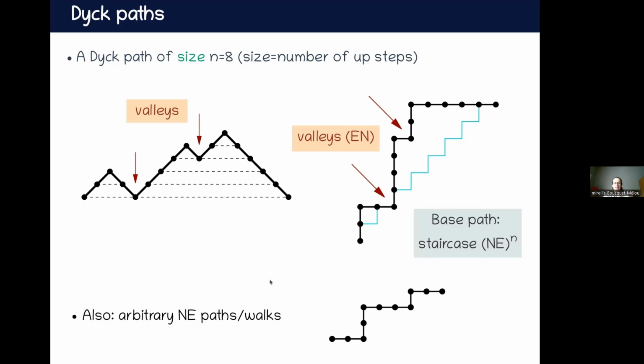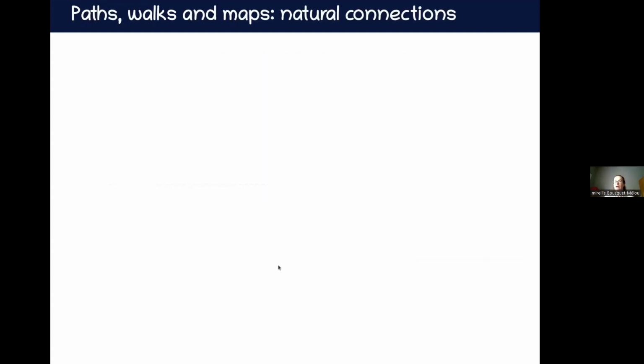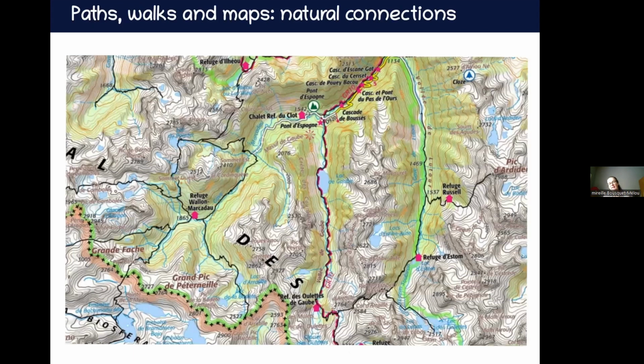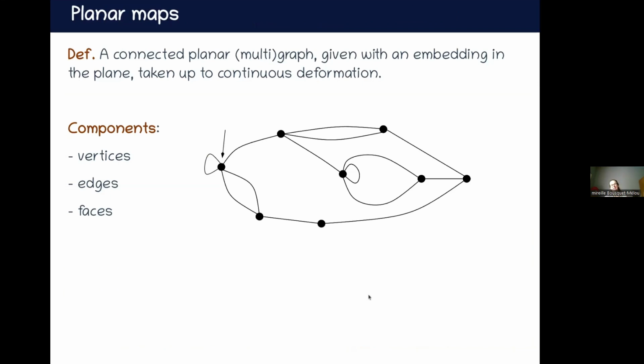Now, in real life, when you start thinking about paths and walks, you very often need to have a map. And in this combinatorial context, the same holds true, except that the maps that we need are a bit different from this one, but just as nice. So let me define now the other main characters of my talk, which are planar maps.